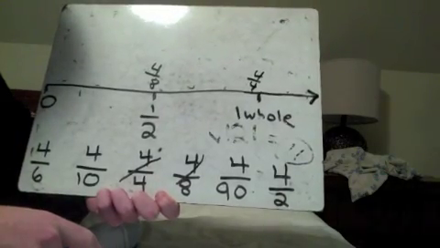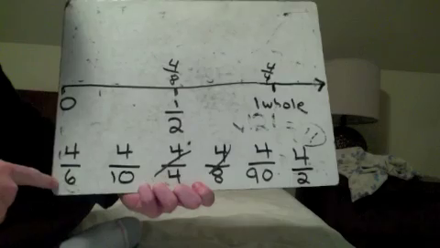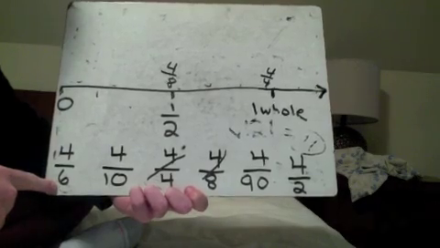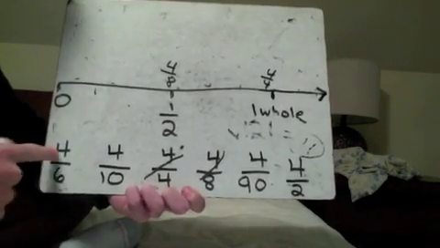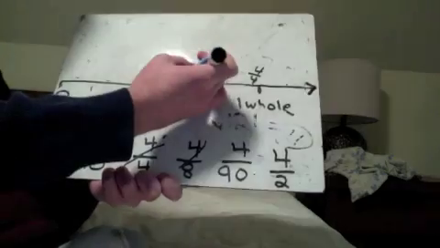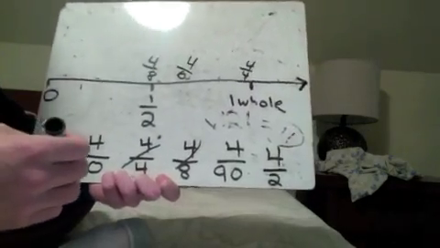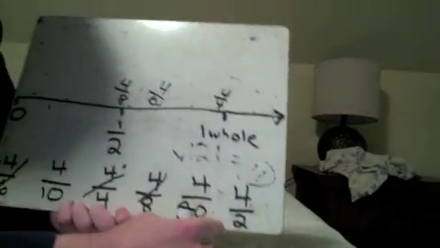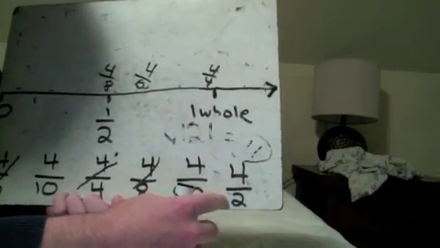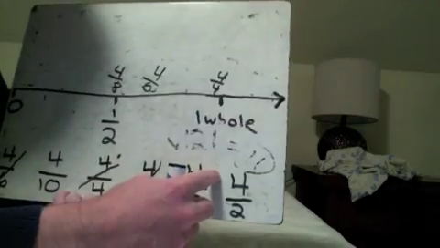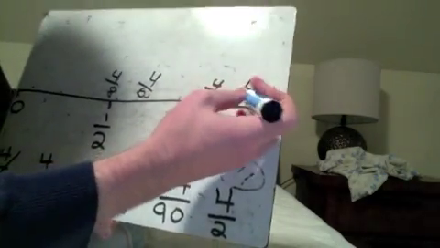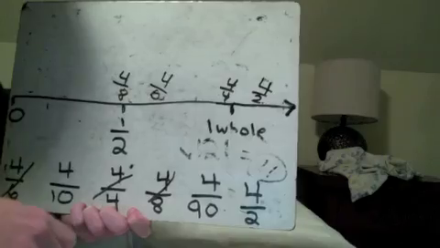Okay. Let's see, more easy ones. Oh, this one's pretty easy. 4/6. If the pan is cut into 6 pieces, half is going to be 3. 4 is bigger than 3, so that is more than a half, but it's not a whole. Okay. Another easy one over here, 4/2 or 4 halves. If a pan is cut into 2 pieces, but somehow you have 4 pieces, that means you've got more than that pan will hold. So our 4 halves needs to go there.